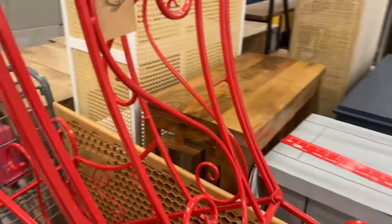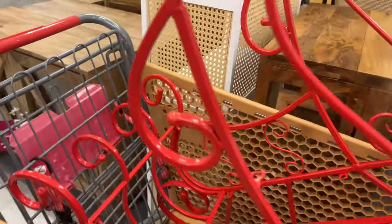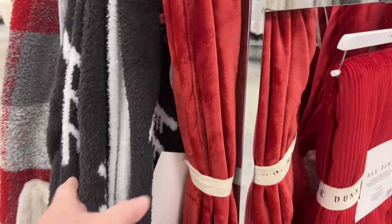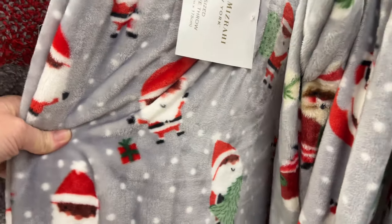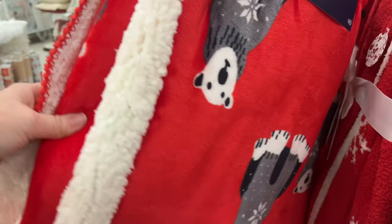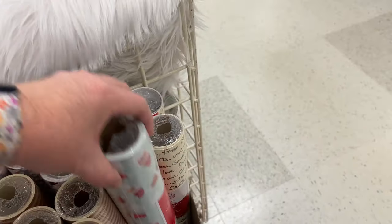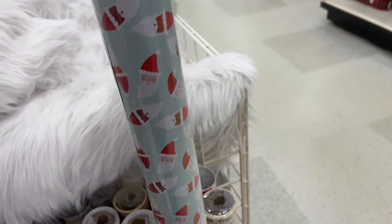There's a metal sleigh in a cart just sitting there — it's $80. It seems like it might be missing something, but I'm not entirely sure what you're going to do with it since it won't hold anything. They have quite a few blankets, though I don't feel like they have as many as they did for Halloween when they first got those in. It might just be because they have them spread out throughout the store.